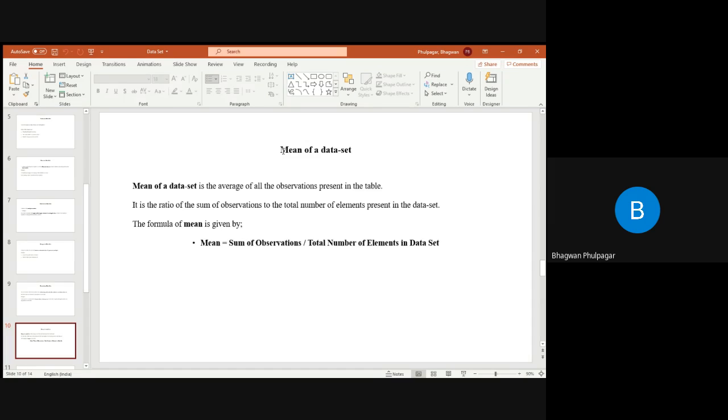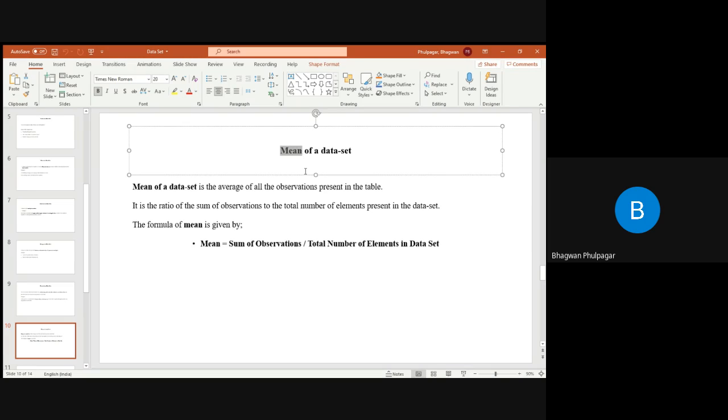Means here you already know the meaning of the mean. You have already studied that point in basic mathematics. Now here we are applying that mean concept or mean formula on the data set. Data set may be one dimensional, means only one piece of information, only one row or only one column. Or two dimensional, means rows and columns, or sometimes the row size may be more or the column size may be less. Or sometimes rows and columns are both there, in two dimensional or three dimensional.